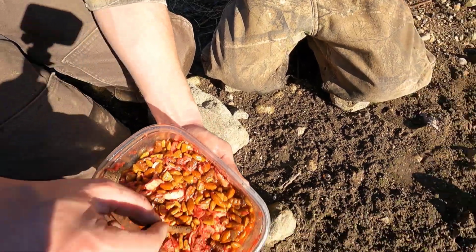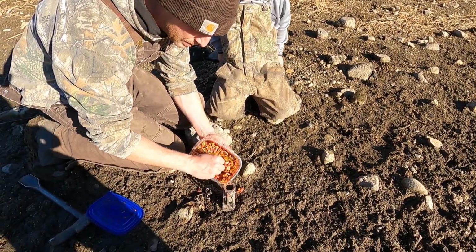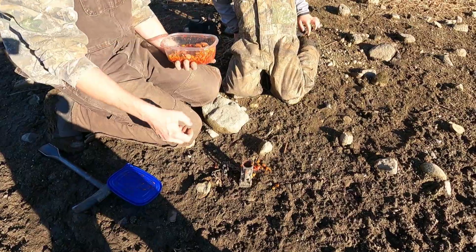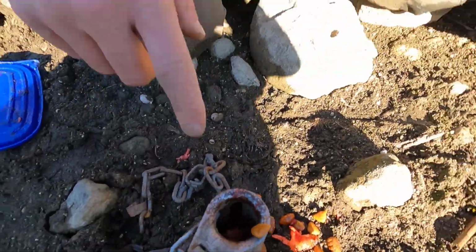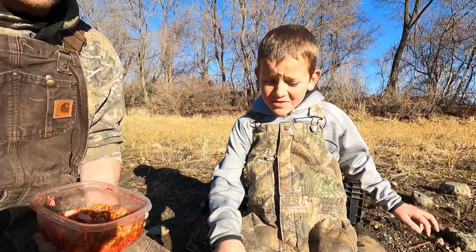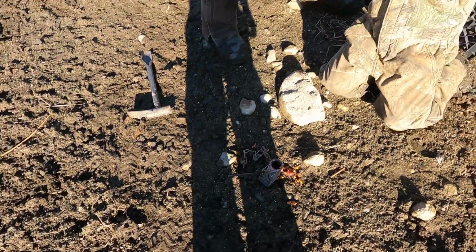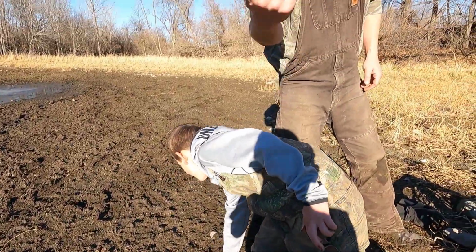All right, James, back up just a little bit here. There you go. All right, now we're gonna dump this right inside the dog-proof trap. Just some chunks. So the idea is the coons, since they have really good thumb control, or paw control rather, they're reaching down inside, they're grabbing the food out, they grab the trigger, and it snaps their hand and holds them nice and tight. All right. The trap can actually pull out, but the stake keeps them in. Yeah, so they'll pull the trap out with their hand, but then the stake will actually hold them in place there.